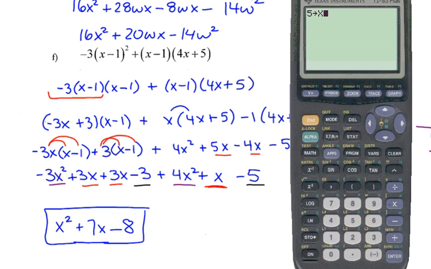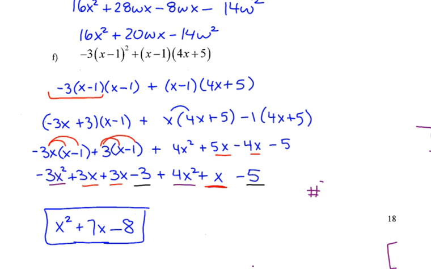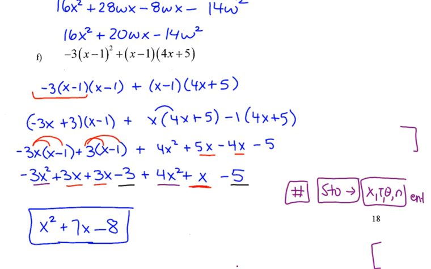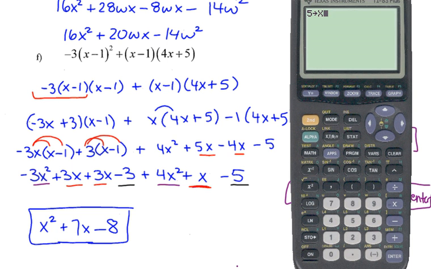STO. So I'll write this down on the board here. You pick a number, then you push the store button, then the X T alpha n button, and then enter. That X T alpha n just means it's a variable. You could use alpha, but then every time you have to push the alpha button. We can just use the X button. It's always a lot easier. It's just one button right here. Then push enter. Okay? So now if you push X and push enter, does it give you that number? Yes.